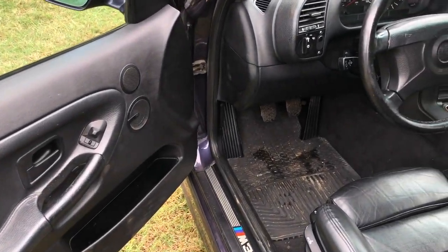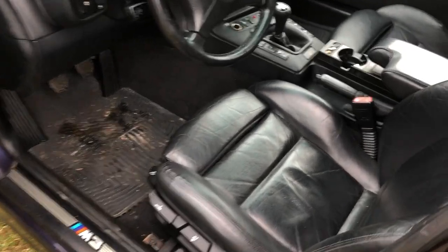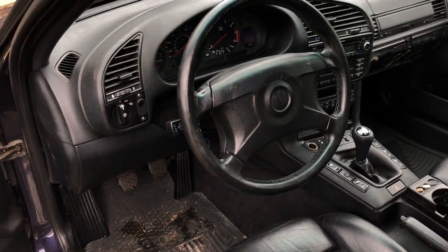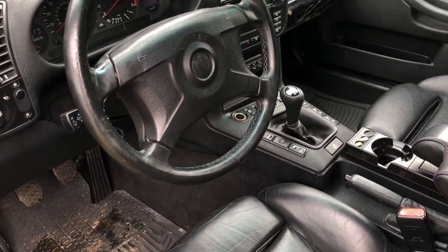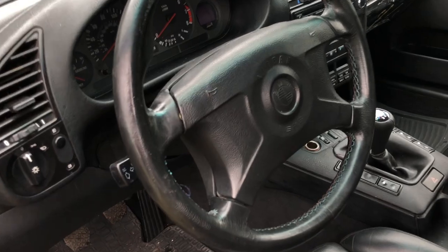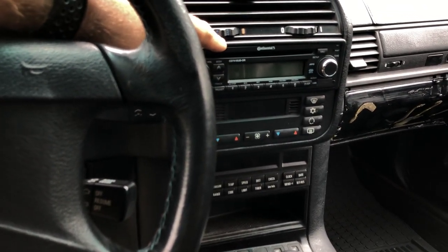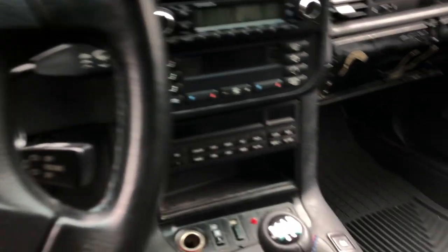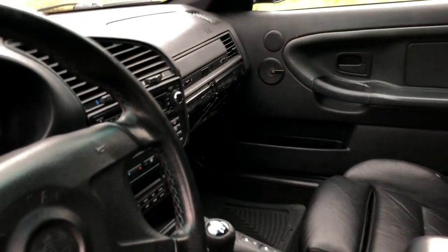Moving to the inside — it's probably one of my favorite parts of the car. It is original all-black interior, no rips or anything in the seats, everything is just really nice, the leather is still soft. The shift boot was changed, and it looks like the shift knob too — looks like a knock-off ZHP knob or something like that. We did replace the radio; this now has a Continental CD and Bluetooth radio. The heated seats still work, and it has the stock Harman Kardon system.